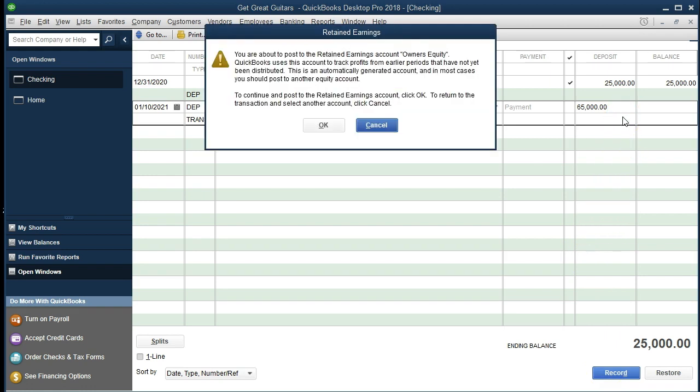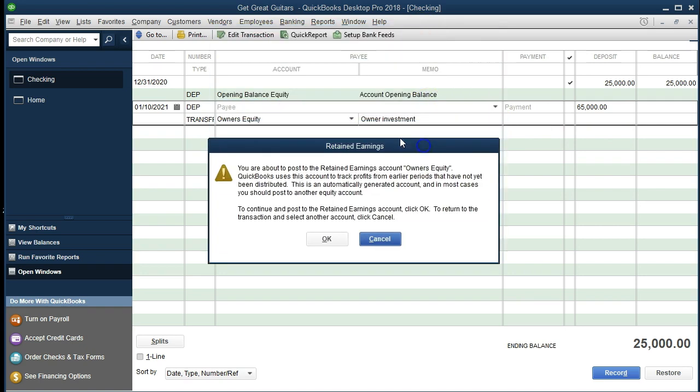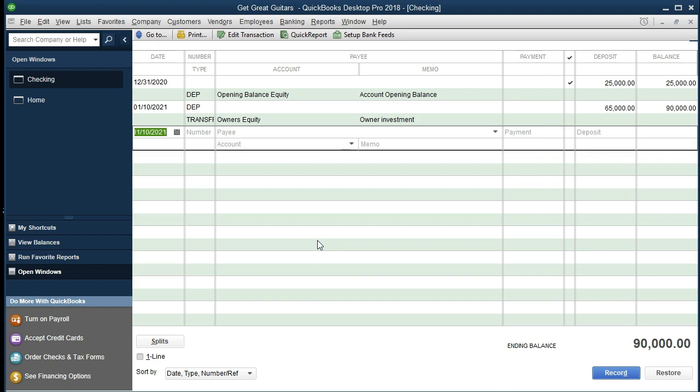So I'm going to select enter, and it's going to say, are you sure you want to record it to this equity account? Because that's a bit of a rare type of transaction, it doesn't happen all the time. We're going to say okay, that's what we want to have happened. Once it goes down to the next line, that's when we know it has been completed. If you've got the sound on, it usually has a little sound too, which will indicate that it has been completed.